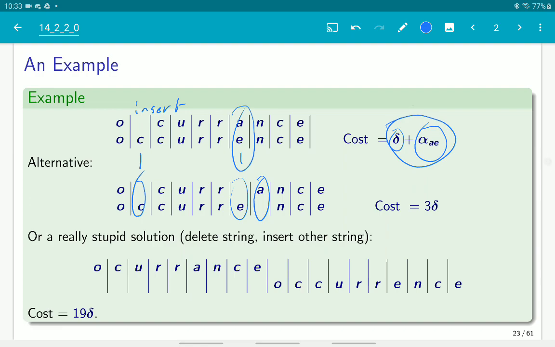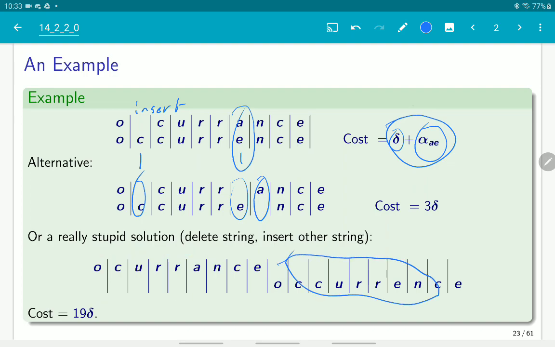But of course, there are a lot of other possibilities. Here's the most stupid solution, which is of course the way most of us would do it probably. You just delete the word, right? So you align the first word with empty columns, right? All those columns correspond to delete. You delete the first word, and then you have insert columns for the second word.